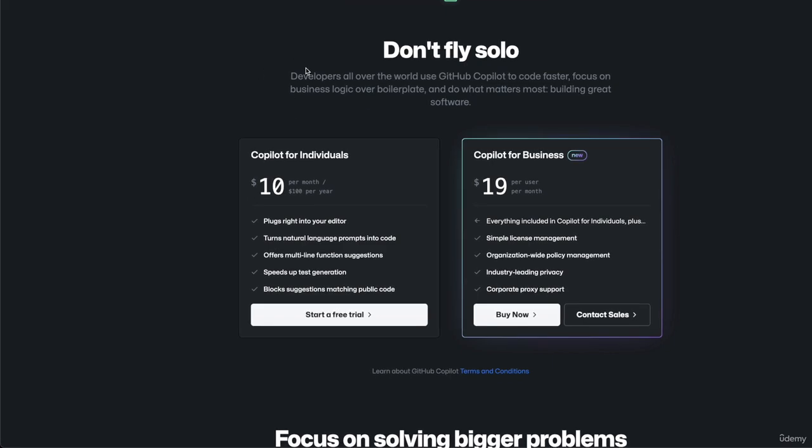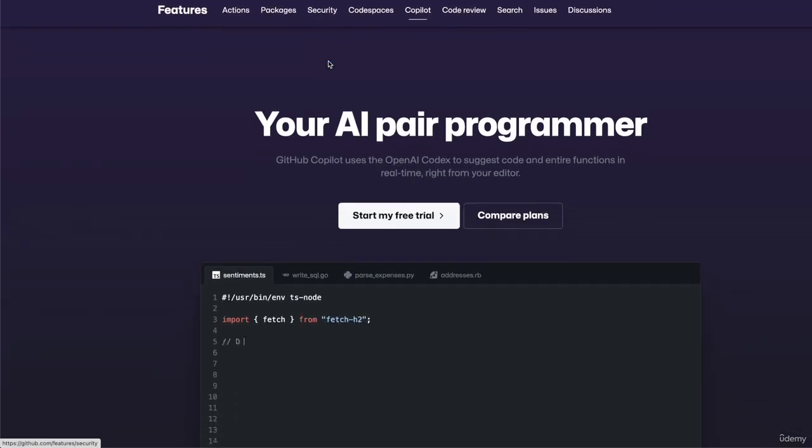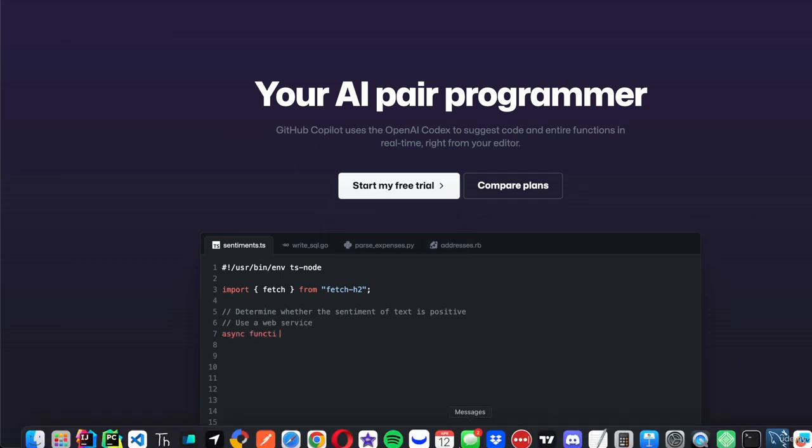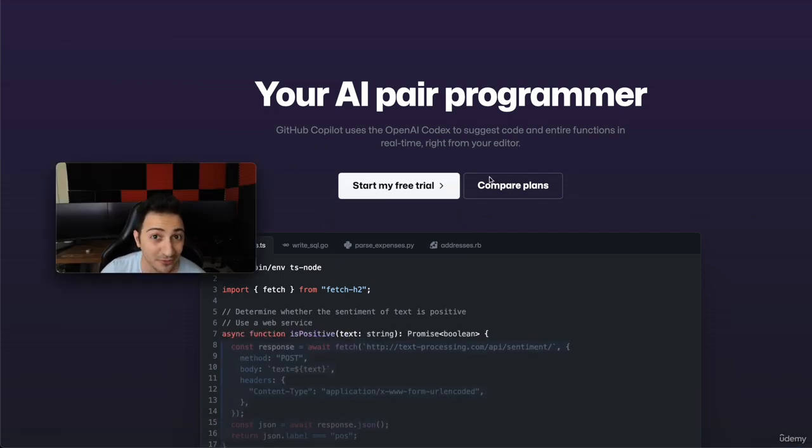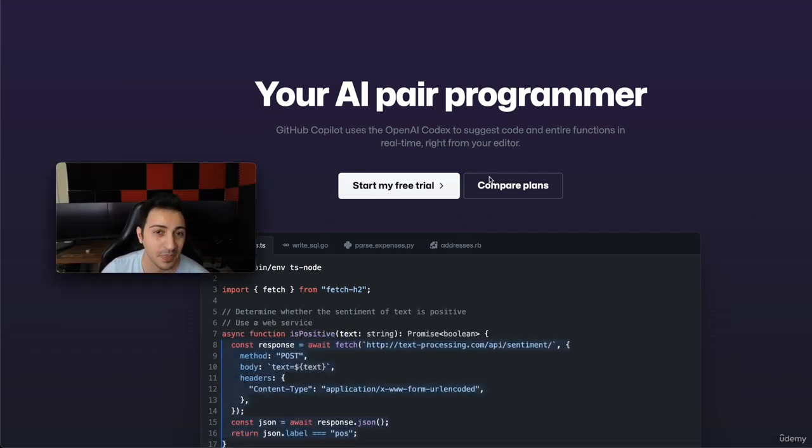And obviously this is not a free thing, so you have to pay for it. You can get a free trial, but that's why I said don't get the free trial, don't get into it right now. Make sure you learn Python first by going through the course, and then later on, if you want to make your life a lot easier, use AI to get help when you're coding. But right now, don't do that.